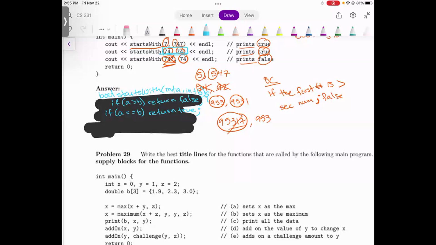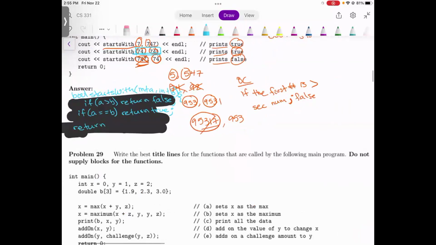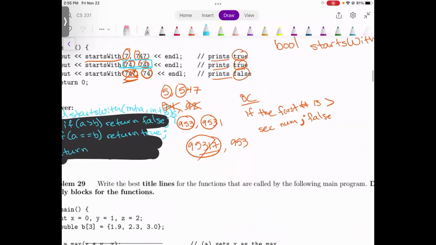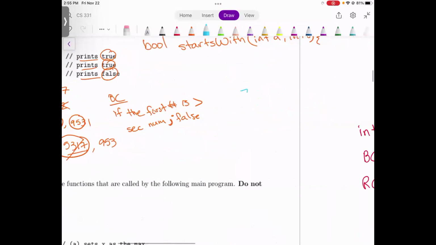So our recursive case is always return. There could be something before, just like we saw with factorial, and there could be something after. But let's see what we have to do here. Let's take this example, 7 and 747.